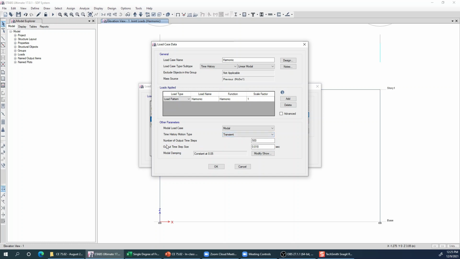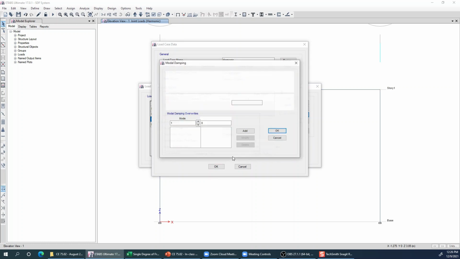The number of output time steps is the same, the output time step size is the same, and then finally modal damping. This method of analysis requires only modal damping, so you can give, let's say, 5% directly here.